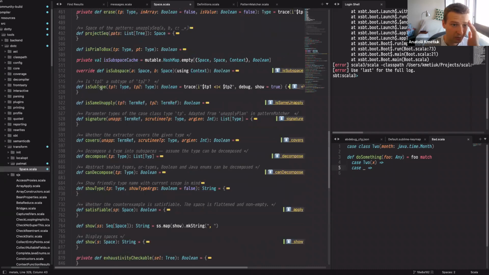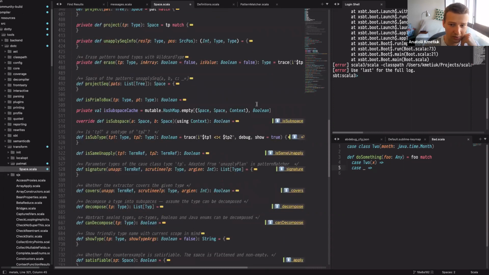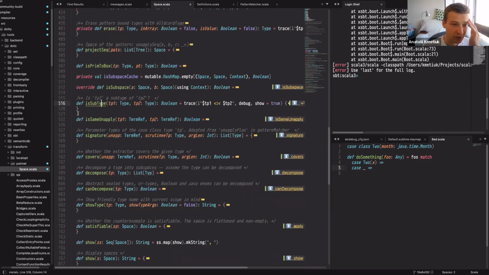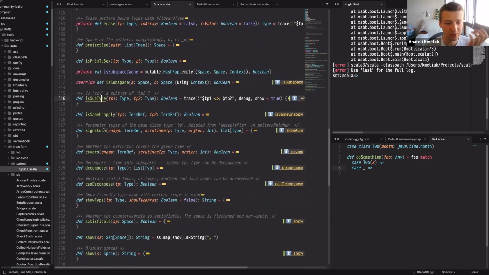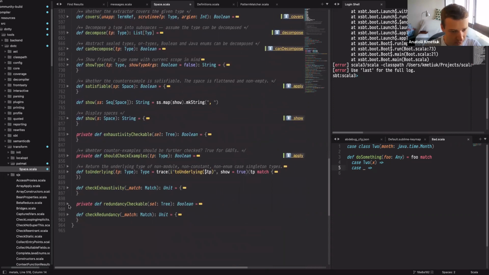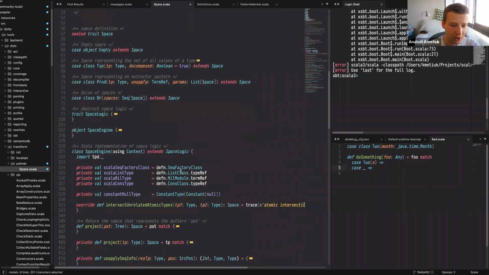And we see that there are methods that repeat from the space logic, because we extend space logic, so we implement the logic that we have seen before in a certain way. And what's more important is that we see there are two methods called check exhaustivity and check redundancy. Why that is important is because we have some context knowledge by now that exhaustivity and redundancy checks are one of the two important operations that are done by the space engine.